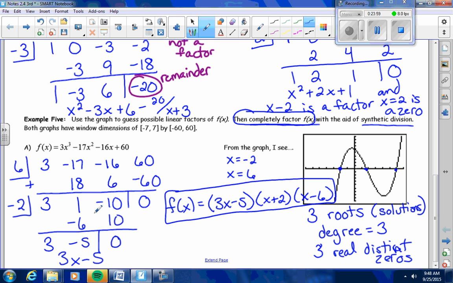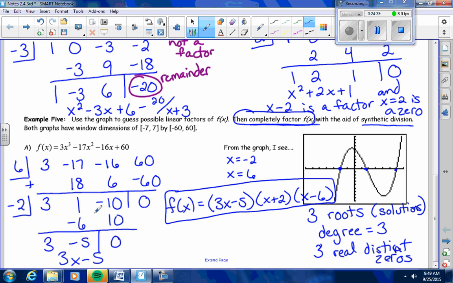So when you see 2 zeros on the graph, once you do it the first time, you're going to use the result from that synthetic division to continue to break it down further. So you use the second 0 with the result, and you keep breaking it down. So we start x cubed, now we break it down to x squared, divide again, and break x squared down to x to the first. Okay? Does that make sense? Yeah. Daniel? Make sense? Okay, good. Good. Other questions?